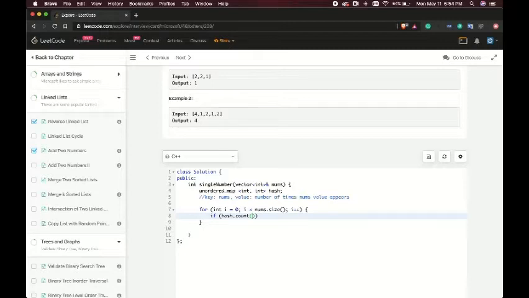It returns 0 if it cannot find the hash key in the hash table, and it returns 1 if it exists. So if it's greater than 0, basically if we have it in the table, we set hash of nums of i equal to whatever it already was plus 1. Otherwise, we just set it to 1.